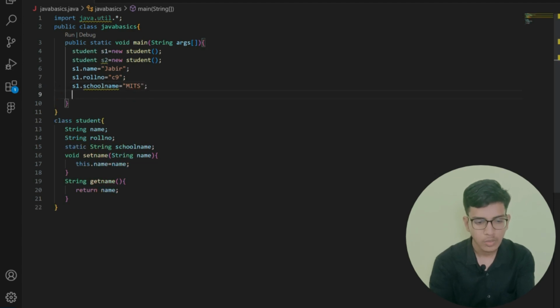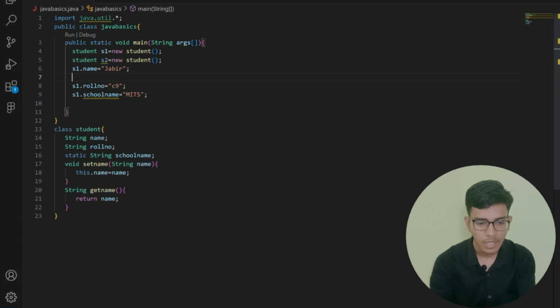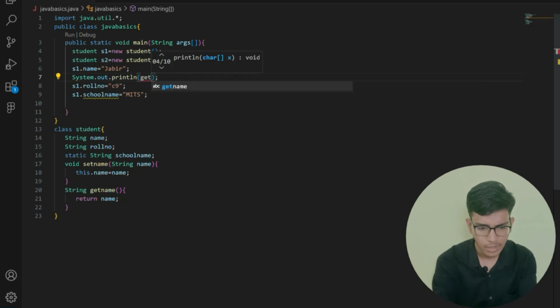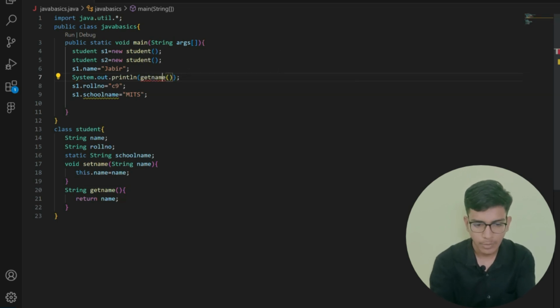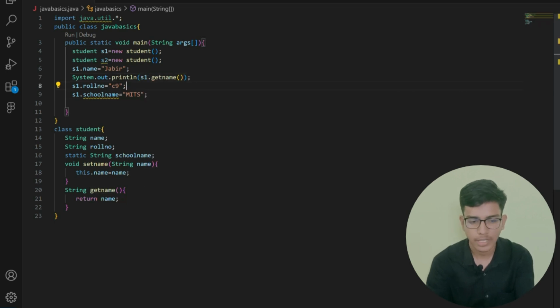Okay, now here I am printing the name. I am calling my get name function for my s1 student, that is s1 dot get name.